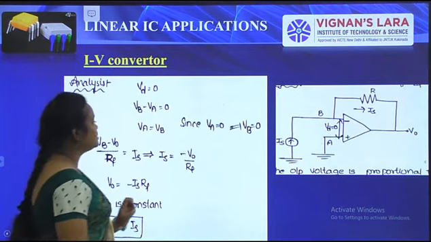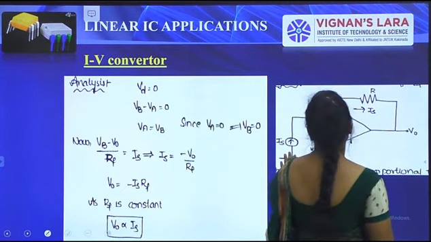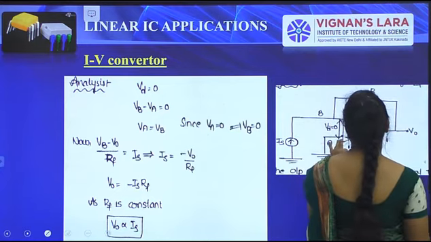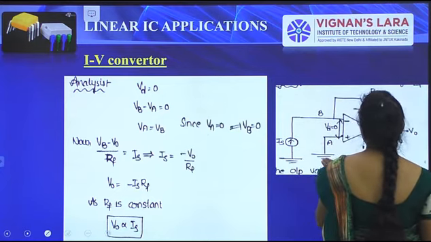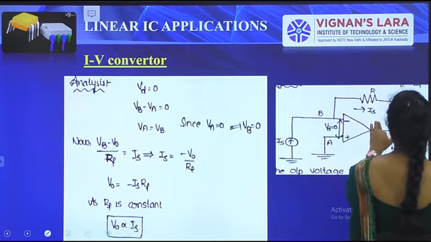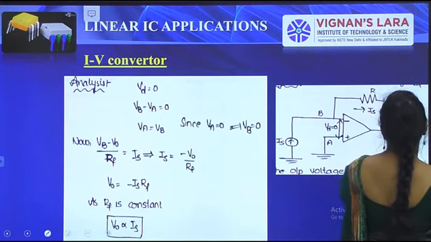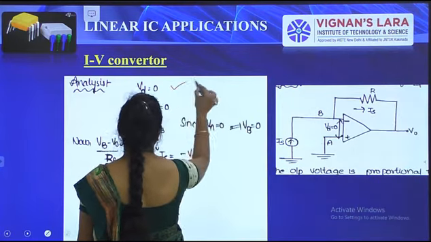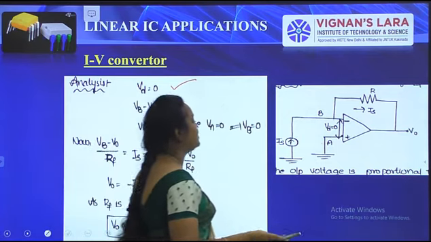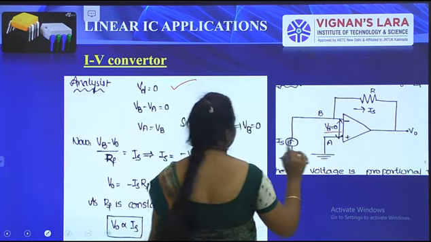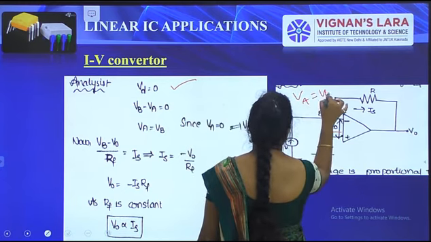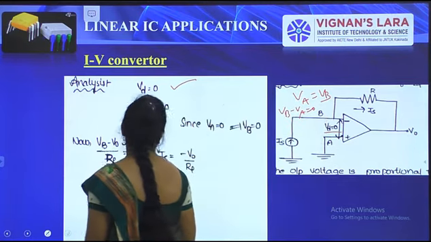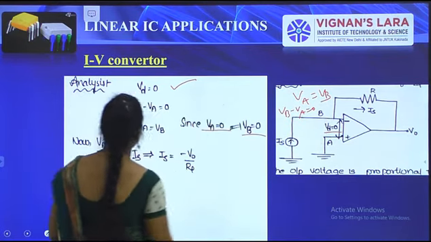Very simple way. So here we have IS as the source across this inverting terminal, and the node A is the non-inverting terminal. The non-inverting terminal is kept at ground. IS is the current flowing through this R, that means a feedback resistor. V0 is the output here. Then here we have the circuit analysis. VD is taken as 0, and VA is equal to VB. That means VB minus VA is equal to 0 from the differential voltage VD. Since VA is equal to 0, VB is equal to 0.